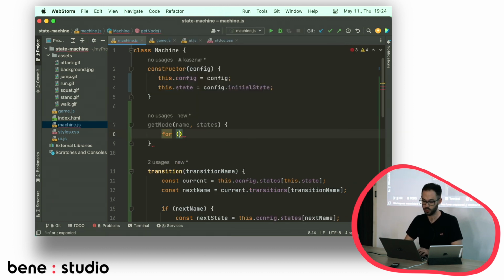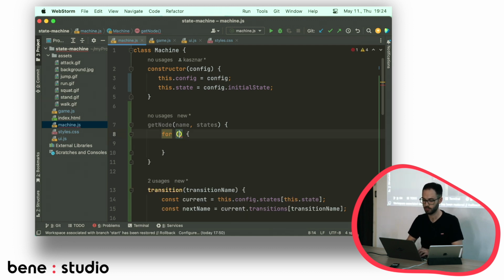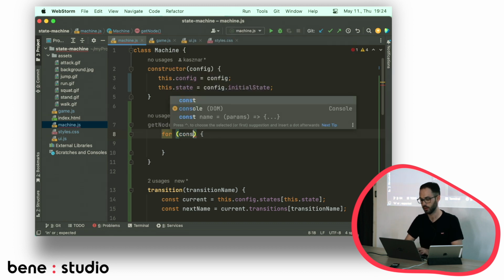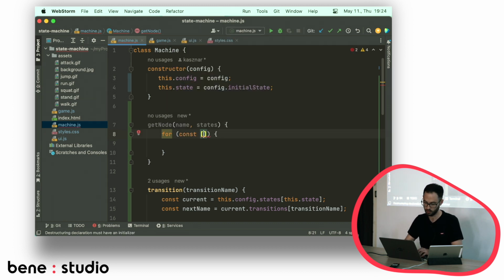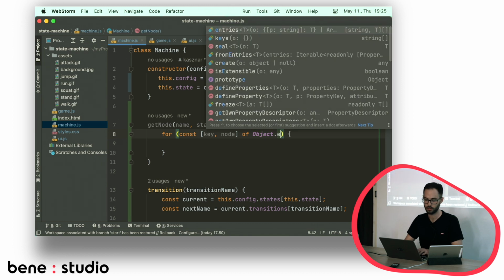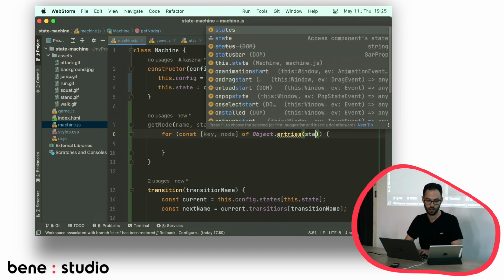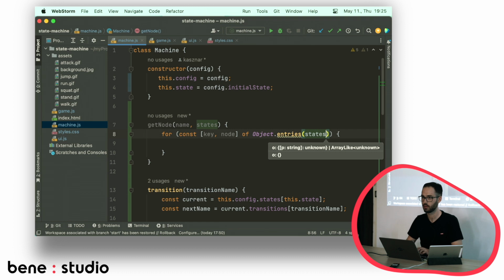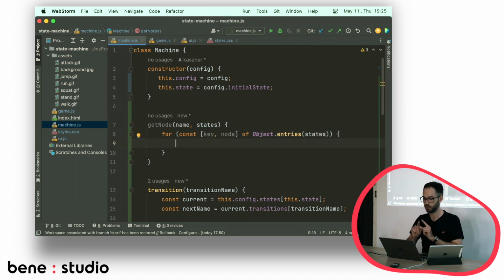and loops through them with Object.entries. So we will say const [key, node] of Object.entries the states. So this will loop through every property of the object.